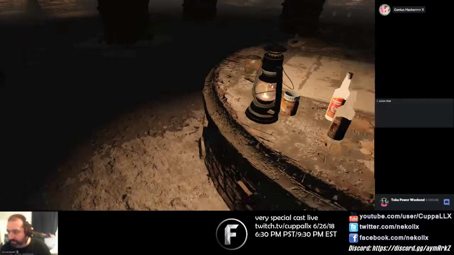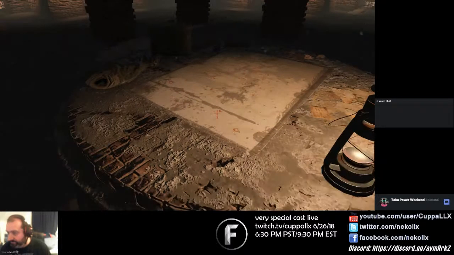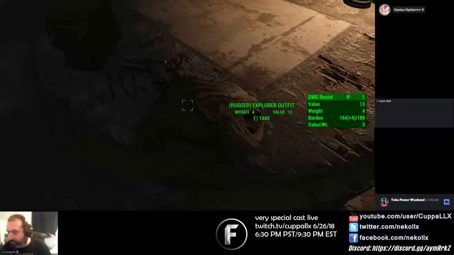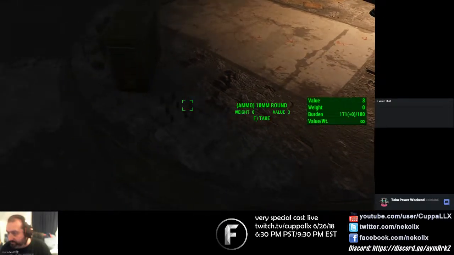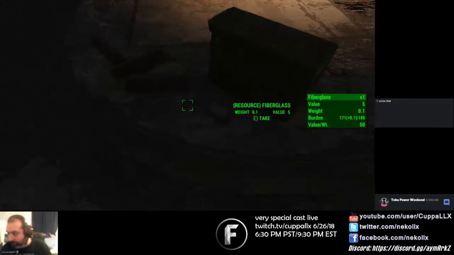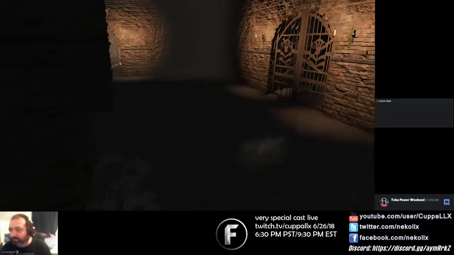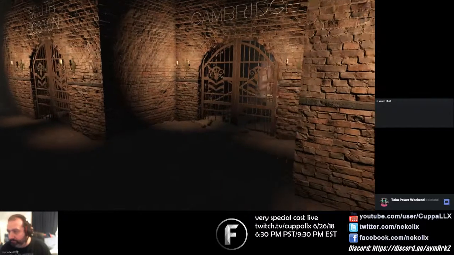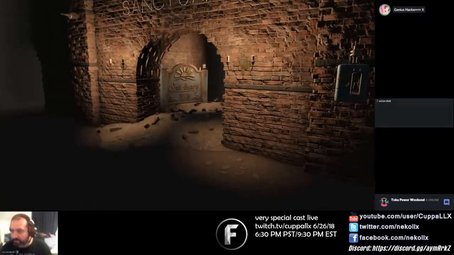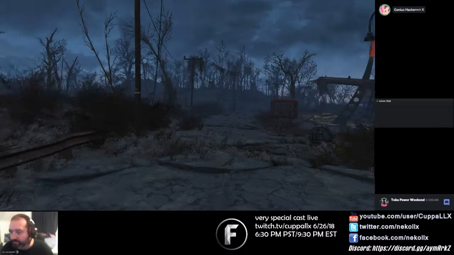Yeah, sure. I'll take the antibiotics and Stimpaks. Won't hurt. Some free chems on the table here. Radex. Rugged Explorer's outfit. Sure. And various resources. Nothing too terribly bad. And let's see. Now we came in through Sanctuary. Let's pop back out. And let's actually spin back around. See if we can find the one in Concord before we pop out to do some modding.